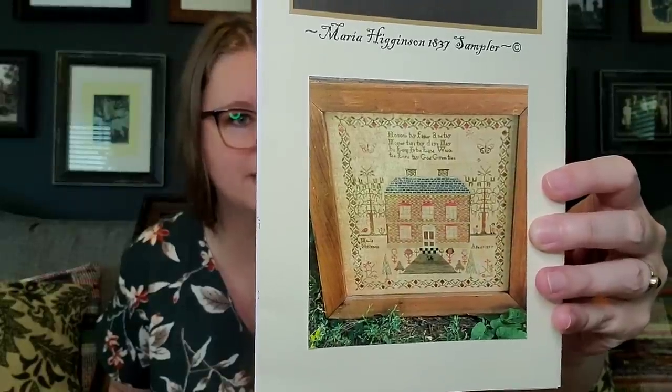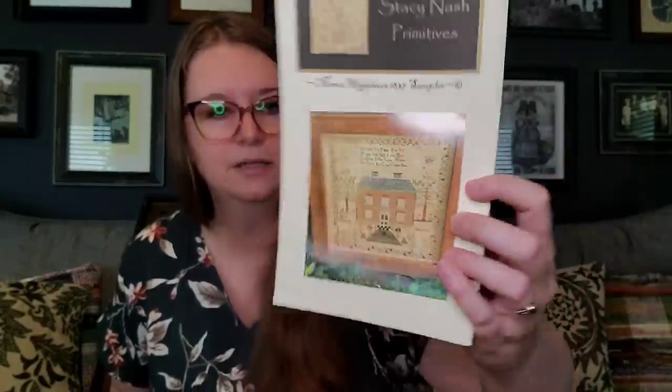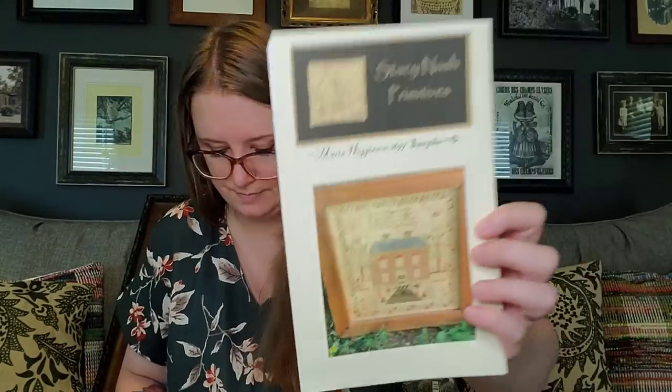I also just really like this one. I think it's really pretty. As usual, I'll change the verse because it's religious, but man, it's a good one. And I just don't even remember this from last year. So there's that. I thought it was older because it actually has a photo on it, like the old school ones. Nope, from last year.